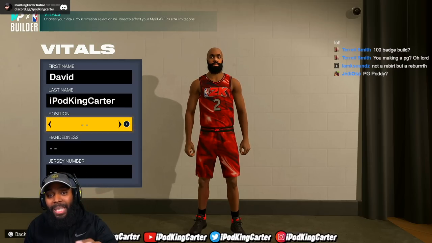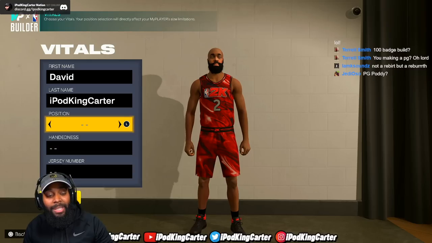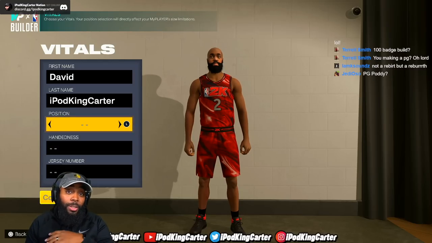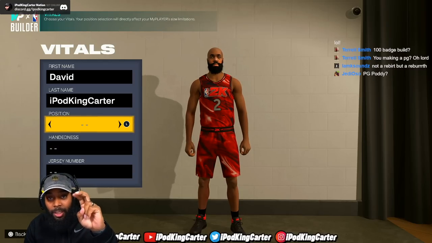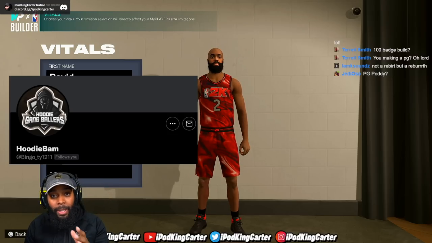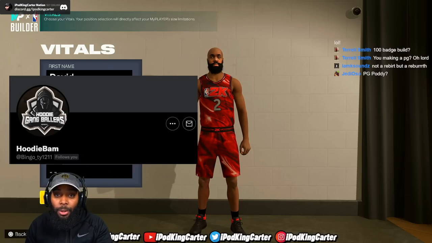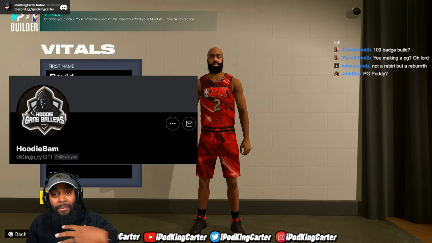All right, so chat, check this out, man. We got a PG build with over 100 badges. Yes, I said it, 100 badges. We're going to go ahead and create it. We're going to try to use it inside of that little build tester thing. Big shout out to Hoodie Bam for giving me this build. His Twitter is somewhere on screen. Make sure you guys go shout him out and thank him for giving me this build.